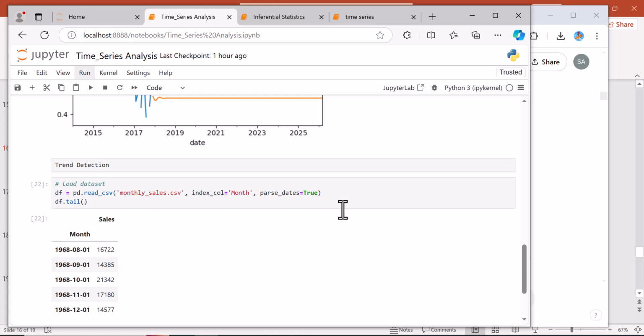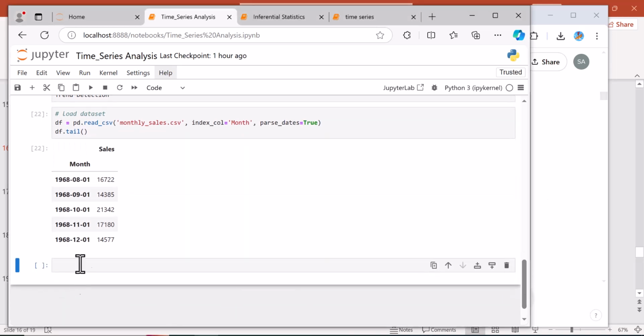Since we have this, the next thing to do is to start plotting, to study the pattern of sales across these years, across these dates. Okay, so let's go ahead. Let's do this.